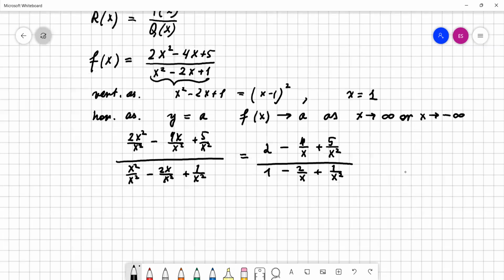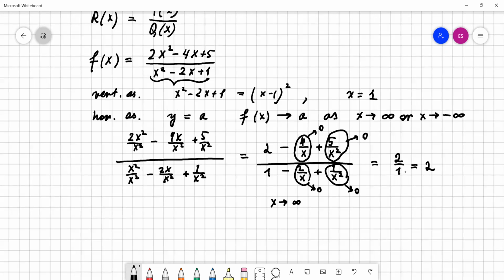Now, what we can see, guys, when x goes to infinity, this term, 4 over a very large number, will go to 0. This term will also go to 0. This term will also go to 0. Just because you have infinity in the denominator, a very large number is going to bring the fraction to 0. So at infinity, these numbers are going to be very small. What we are going to have left is 2 and 1. And my function at infinity is going to be very close to 2. So we are going to say that y equals 2. It's a horizontal asymptote. Okay?